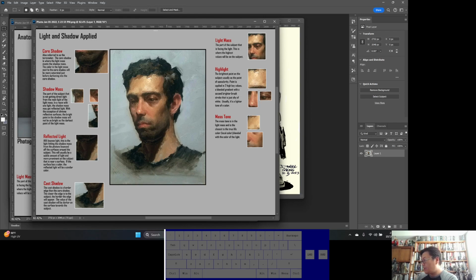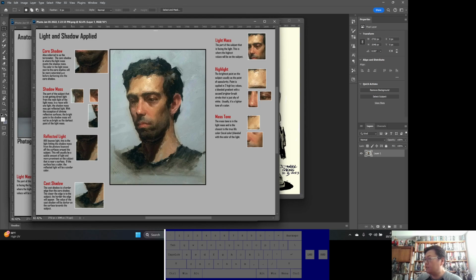There's also a core shadow on this fella. The core shadow doesn't move straight because the surface of his head changes, right? So the core shadow would run along his temple right here, along his cheekbones right here, and then down his face.